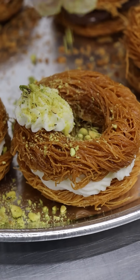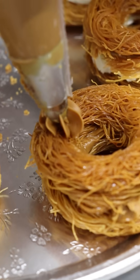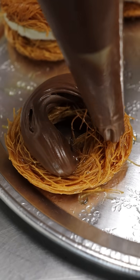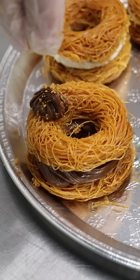Just top it off with a bit more cream and garnish with pistachios — and that's pretty much it. She's also making a biscoff one with some cookie crumbs as a garnish, and one with Nutella with hazelnuts on top. Much love to the team at Kanafas for even attempting this — I'm pretty happy with the end result.